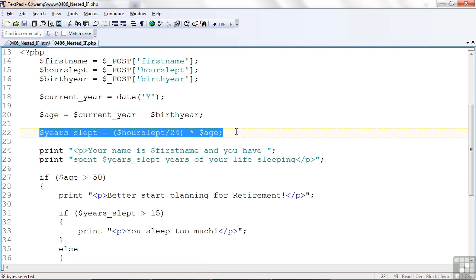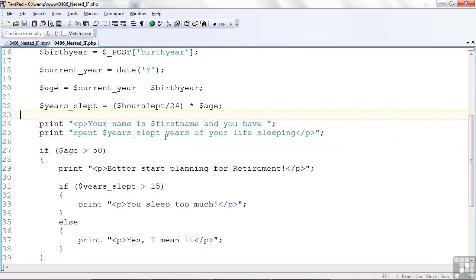And what that's going to do is give me the percentage of a day that I sleep. So if it's 8 hours, it'll end up being a third. If it's 6 hours, it'll end up being a fourth. Once I know the percentage of a day that I sleep, I can extrapolate and multiply it by my age, because that's the number of years I've been alive. And that will give me the years I have slept in my lifetime. So, this is something you saw before. Your first name is first name, your name is, and here, years slept of your years of your life sleeping. Whether that's the 18 plus years or the 14 years we saw in the second pass.